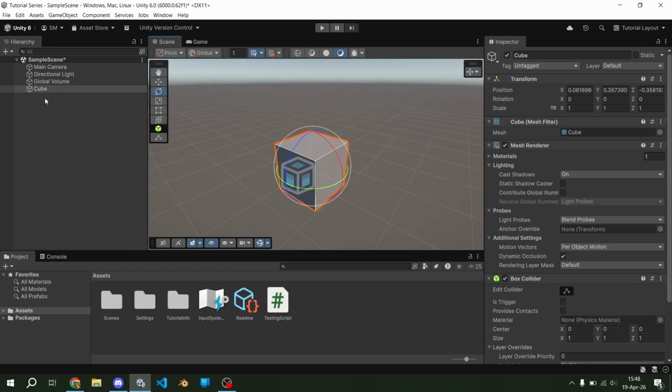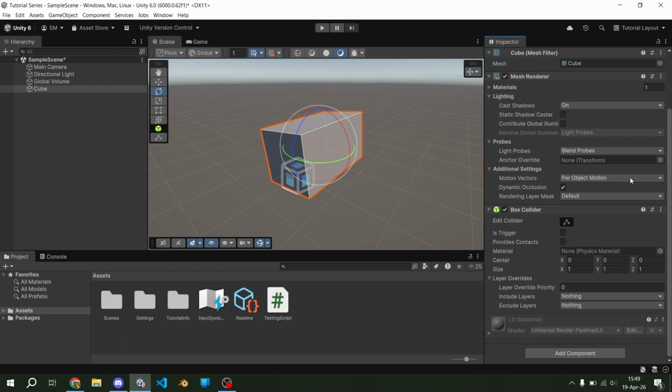So first of all, a game object has these fields by themselves, which is the name, if it's active or not, and if the object is static, meaning that it won't move, rotate or scale. And there is also the tag, the layer, and it also has a transform, which is basically the position, the rotation, and the scale. You cannot remove the transform component, but you can add and remove the other ones.